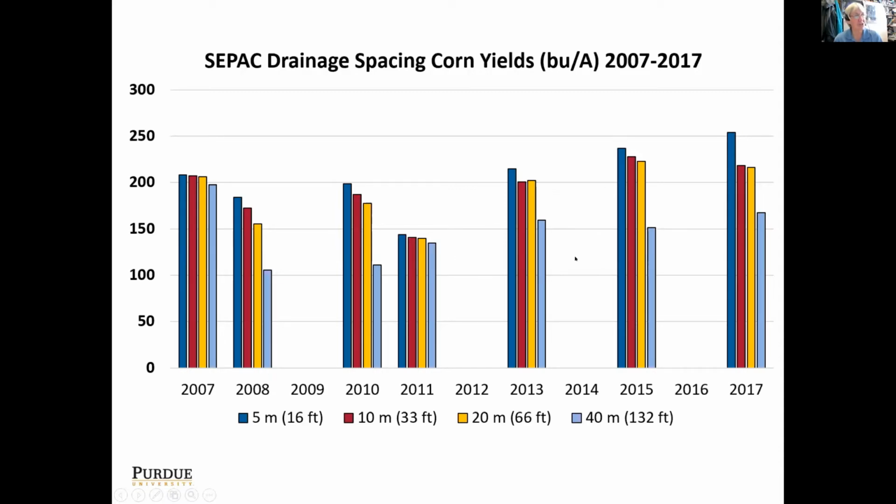But all the rest of these years here, you can see a tremendous difference in yield, with the undrained control being 50 bushels or more different than our drained treatments. Our drained treatments, for the most part, weren't that different from each other, but the undrained control was much, much lower. And this is due in large part to the fact that we had much wetter years during that later period. So again, here, drainage is really paying to have any of those drain spacings compared to the undrained control.